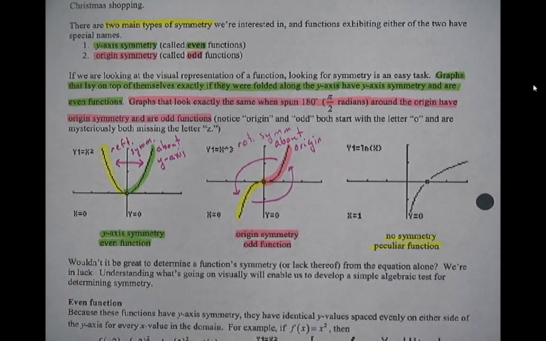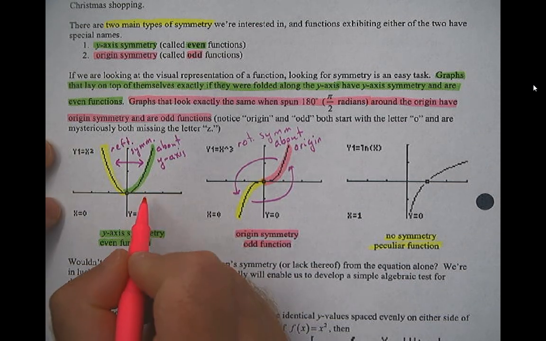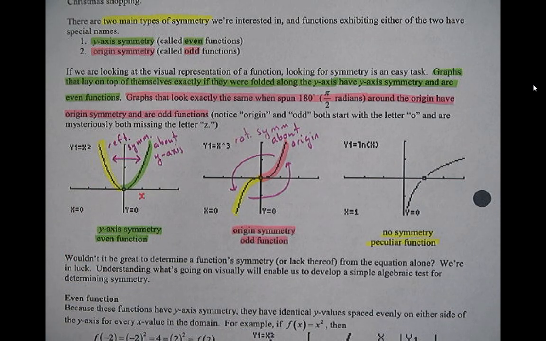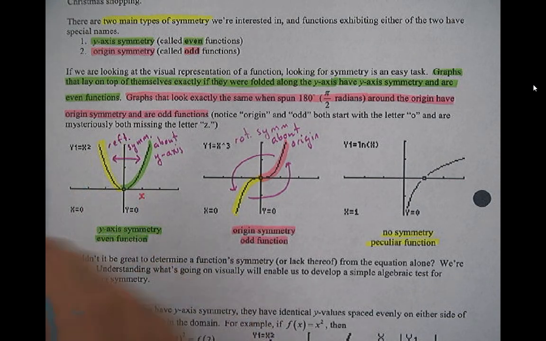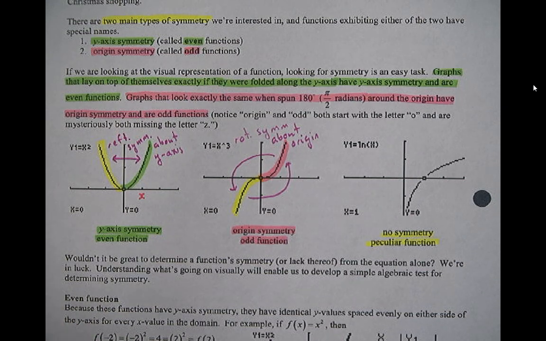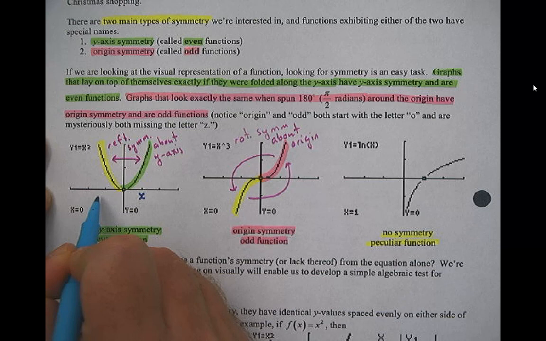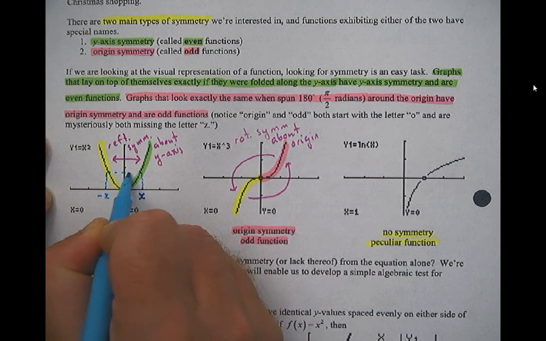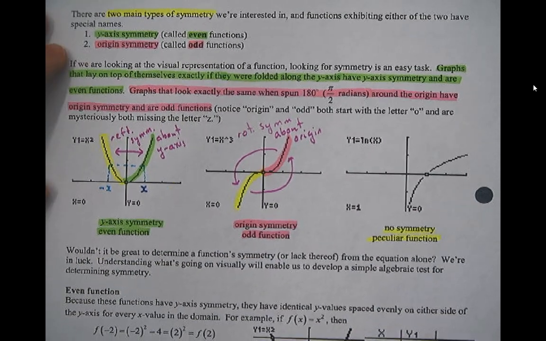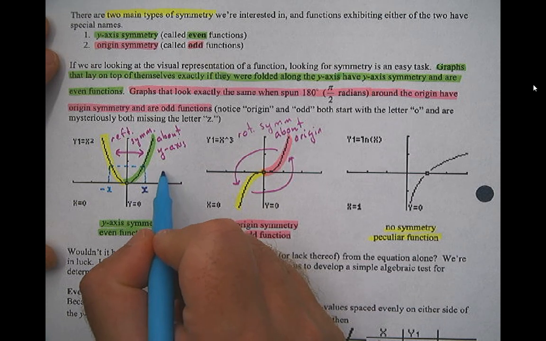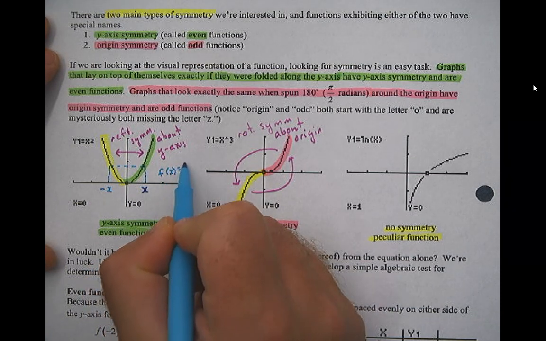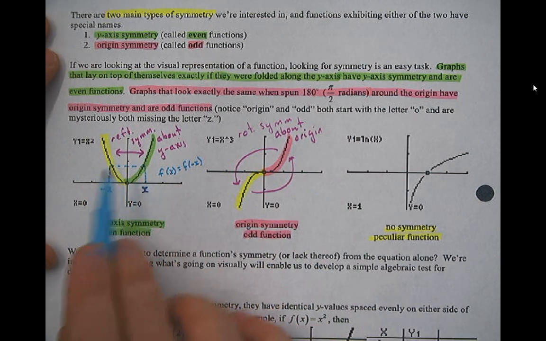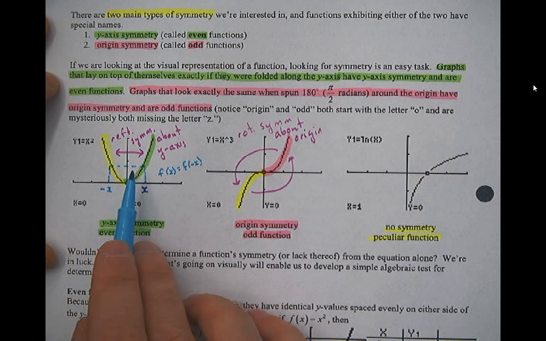The way you think about it is in terms of the x values. So look at this x value and then its opposite x value. So this is x, this is negative x. What are our y values for these two? They have the exact same y value. So f of x equals f of negative x. When I plug in x and when I plug in negative x, I get the same value. That's a way to test a function to see if it's even.